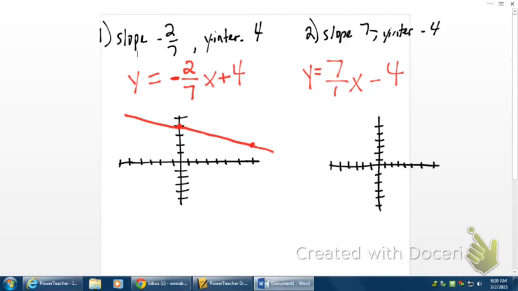So, remember, the first thing we're going to do is graph out the y-intercept. Now, this is a minus 4. What am I going to do? Am I going to go left 4? Right 4? Diagonal 4? A circular 4? If it's a negative, which in this case, yes, good, thank you, we're going to go down 4. So we go down 1, 2, 3, 4. And we plot that point right there.